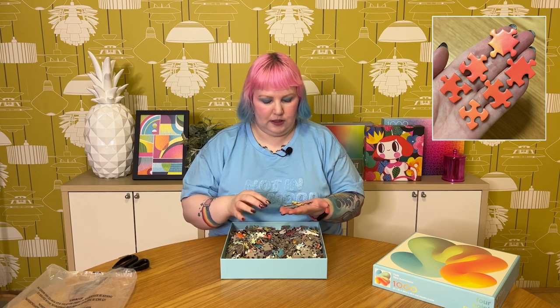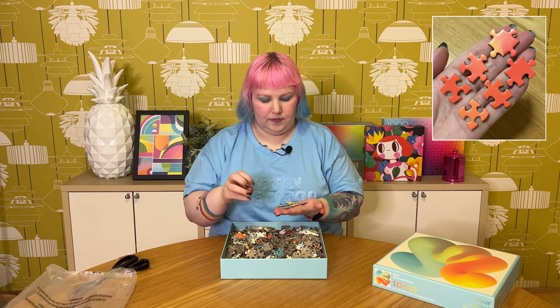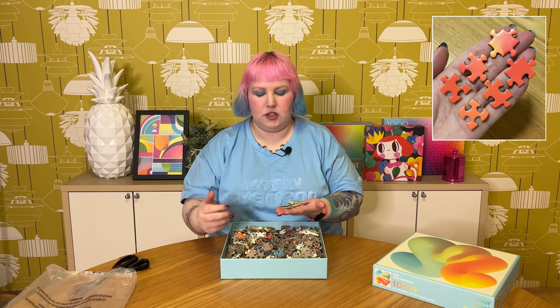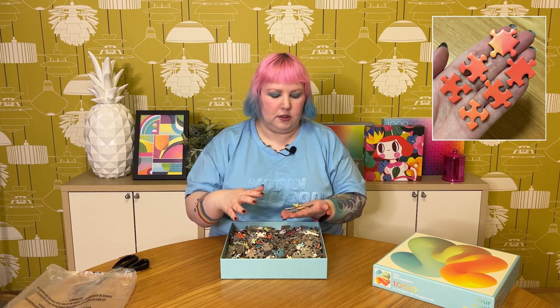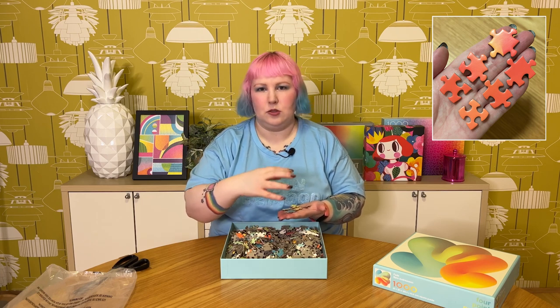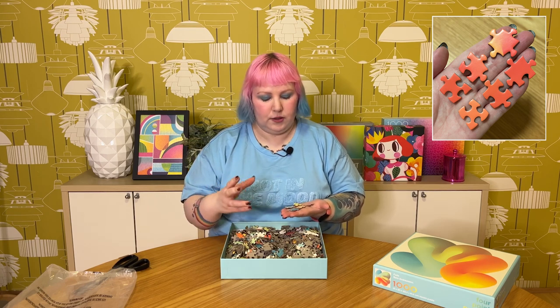And so the pieces also have a bit of variation to them. Each one has little subtle, interesting ways it's been cut, even though it's still a standard shape. So hopefully that means we're not gonna have any false fits. That's kind of important when you're doing a gradient with subtle color variations, you don't really want false fits, otherwise it's gonna make it a bit more difficult. So hopefully we won't have that, but we'll see.